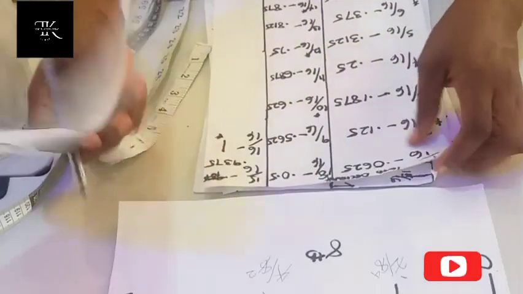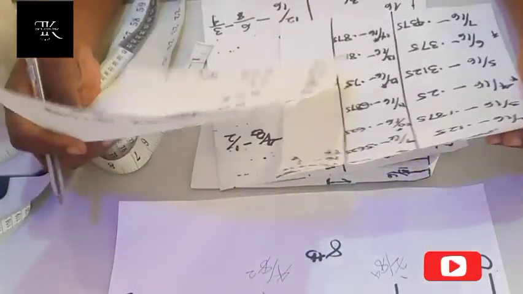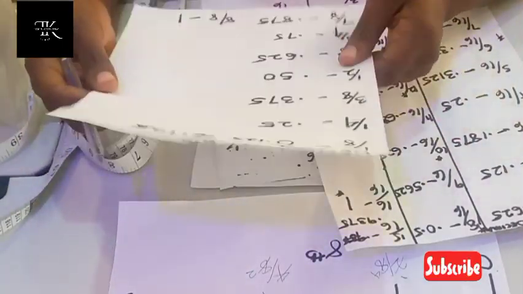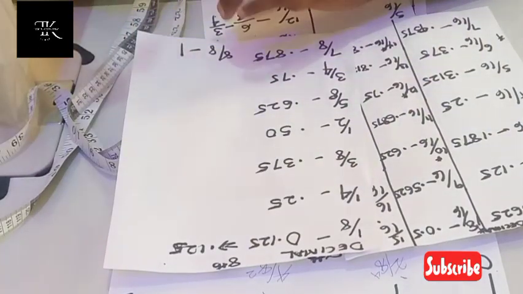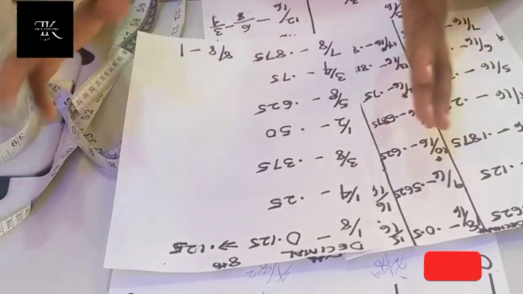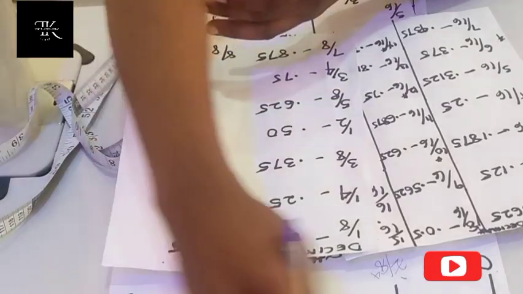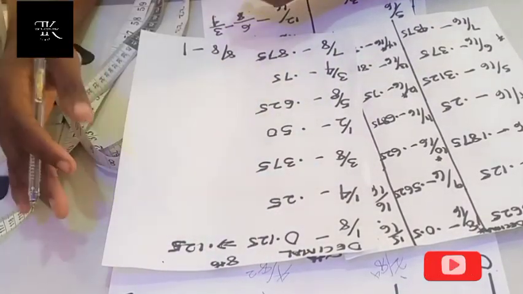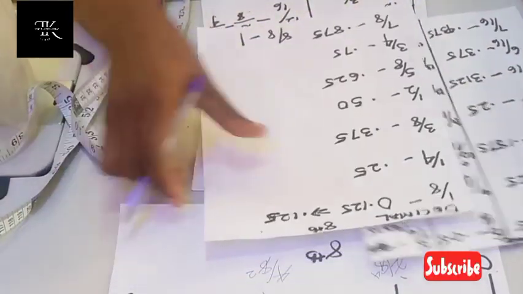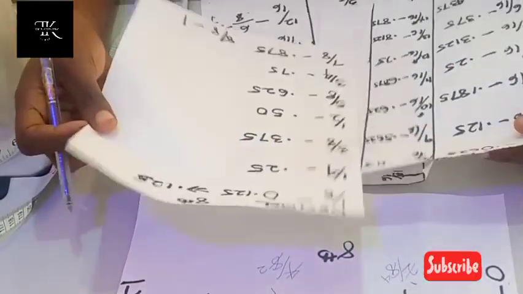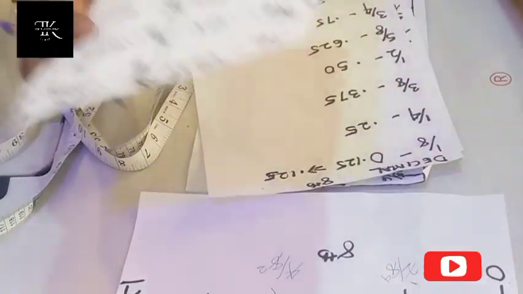That's why I will advise that we try and get this table. You just get a plain paper and write all these decimals, write from the scale, write them out, so that when you have measurements like that, you can quickly pick up the paper and check where it is. That's if you're not used to it already. But if you're used to it, fine, no problem.